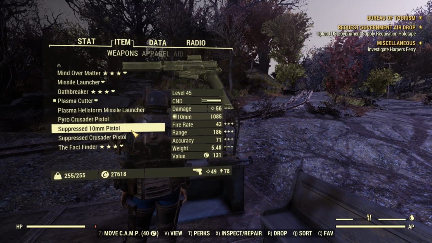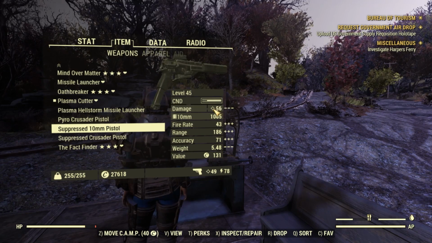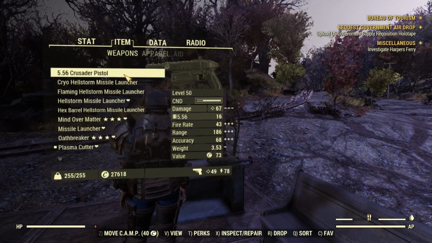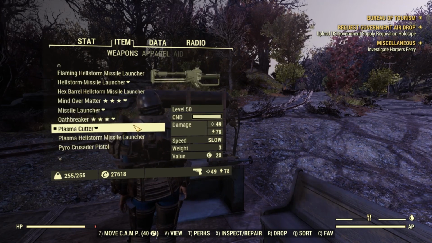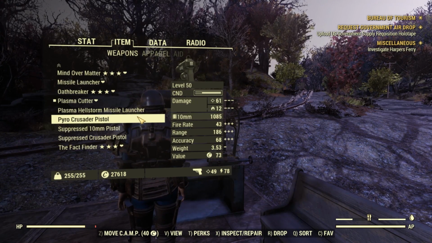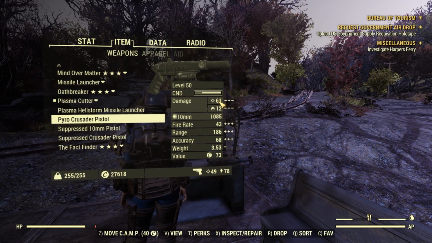We've got the suppressed emitter pistol, as you can see, sitting only at 56, so it is being outdamaged by the Crusader pistol. There is the, where is it, the Pyro Crusader pistol, which is gonna add flaming damage, and it doesn't lower the base damage that much, thankfully.